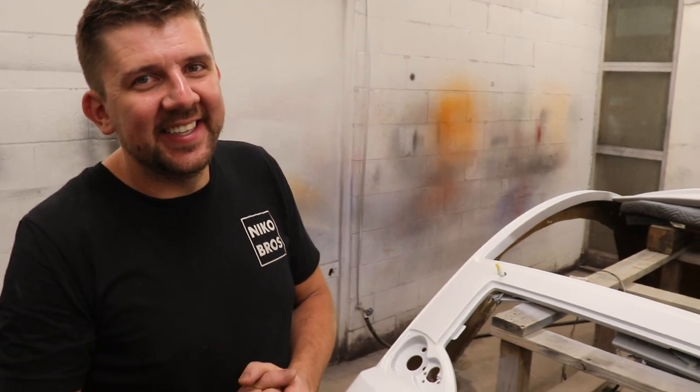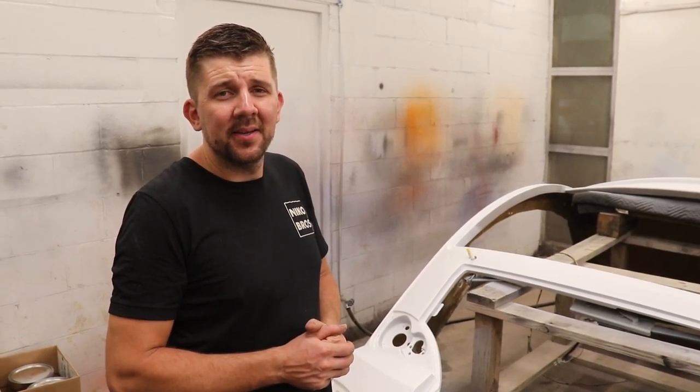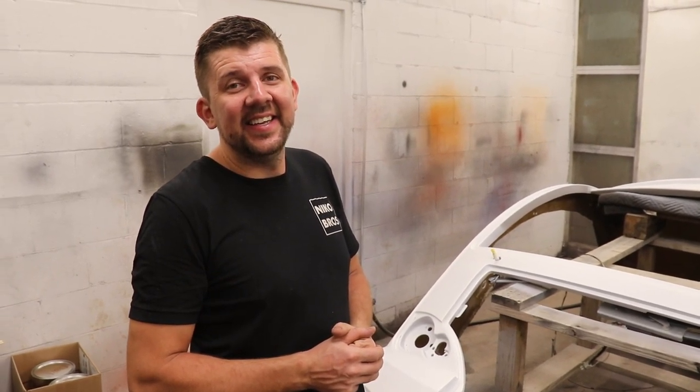But let's go ahead, and this is more sealer I put on there. Let the sealer dry, flash, and then we're gonna put the base coat, probably 2 to 3 coats of base, and then probably 4 coats of pearl. Wow. And then 2 coats of clear, maybe 3 coats. So we'll see. Nice, let's get it.